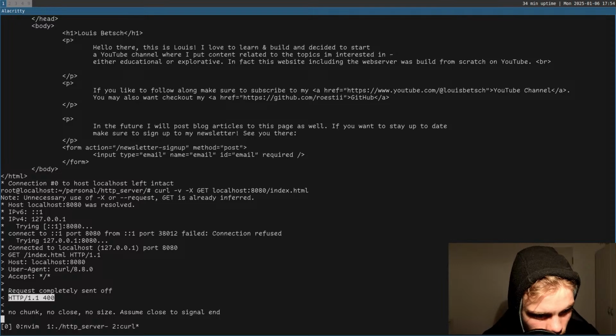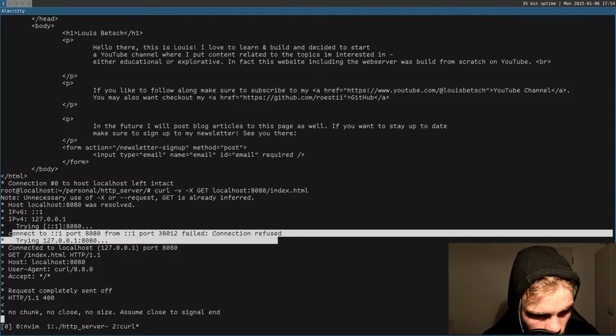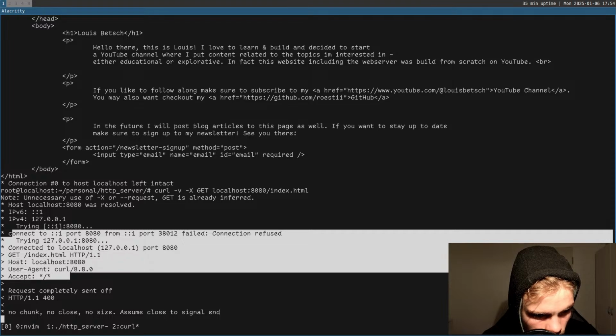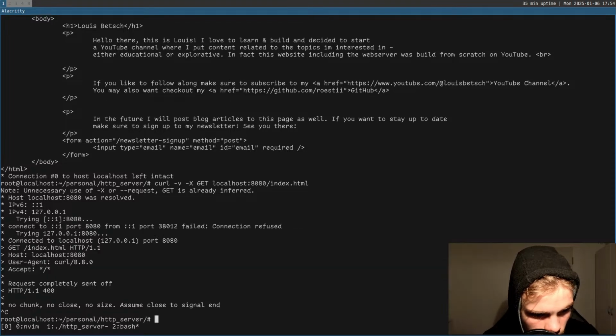Ooh, connection refused. Connect to localhost. Get this.